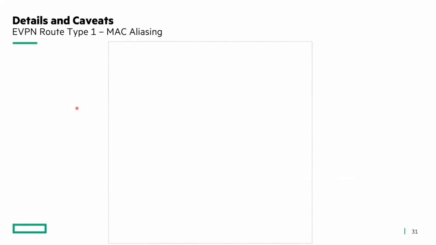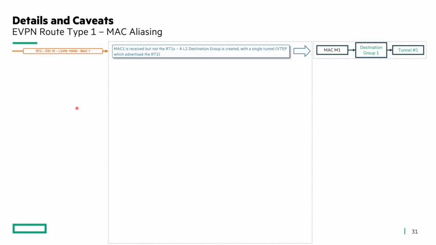Okay, so let's take a closer look at how it really works in the backend. So first, let's say your RT2 is received to advertise MAC M1, but we didn't receive the RT1s yet. So in that case, we create a layer 2 destination group, but with a single tunnel, so with the remote VTEP who advertised this MAC as a next hop to reach this MAC.